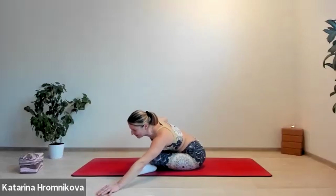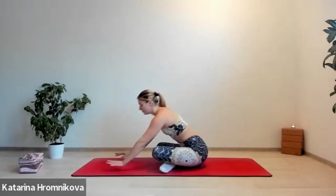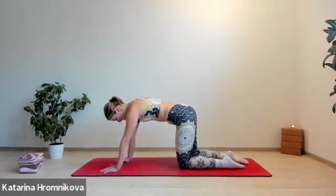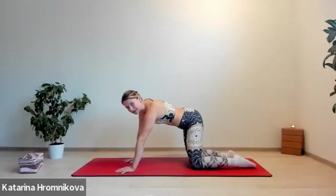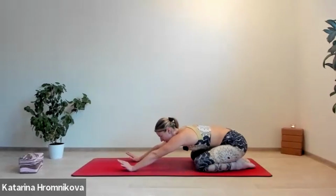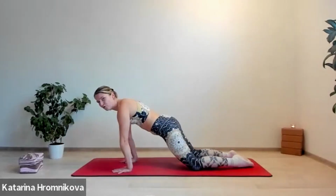Okay guys, so we're making our way back through the center. Keep your ankles crossed, just roll through the knees and make your way all the way up into tabletop. With the knees underneath your hips, shoulders over your wrists, create a circle movement through the hips. So let your hips fall out to the side, all the way to child's pose, all the way to the other side and forward.